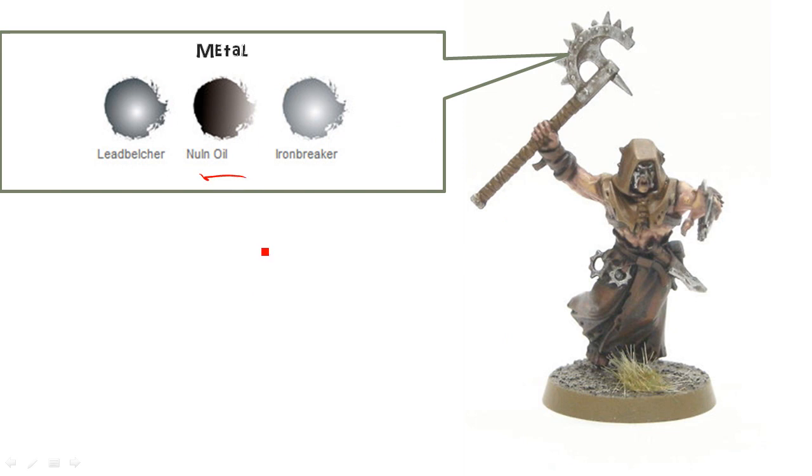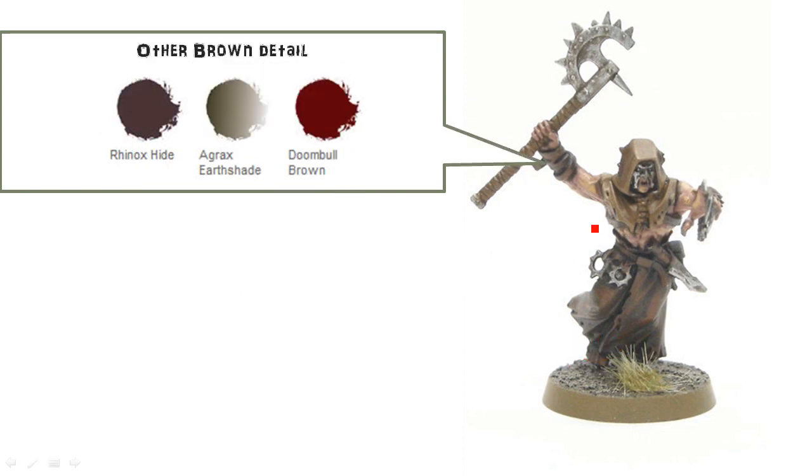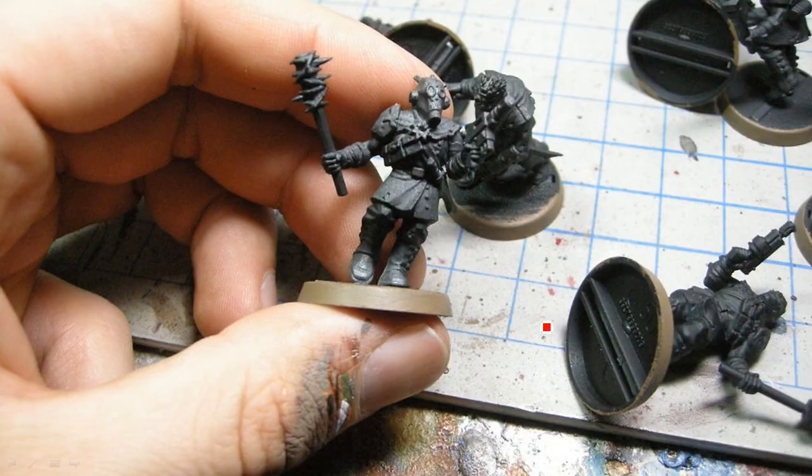Metal, obviously the same on all of them. Nuln Oil. They might have got the Agrax Earthshade wash as well, just depending on the timing of the order in which you do them. Some gray bits on this guy, not too much on him because he doesn't really have a shirt on, but the other ones have more. Some other brown details, so it's just mostly Rhinox Hide, and that would be the same down here.